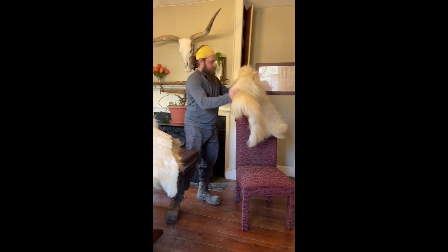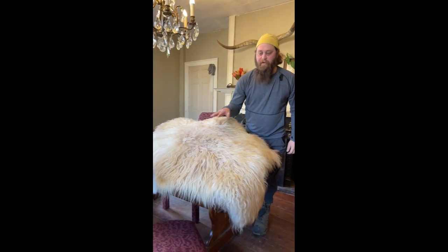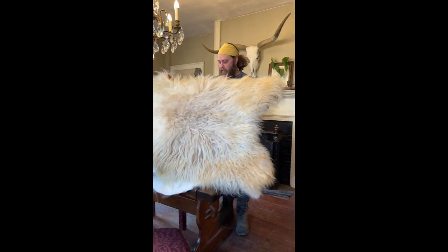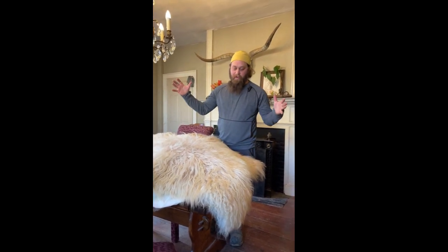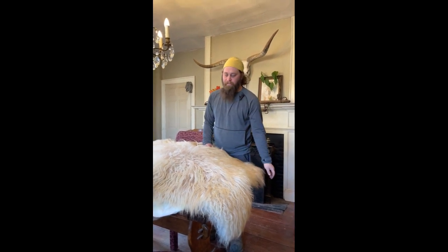There's some monster ones. This was a breeder of ours who was at the end of her life, so we utilize absolutely everything we possibly can from her, and from all of them. We also do the skulls from them. Some of our big breeders have monsterly sized horns that are pretty cool to see too.